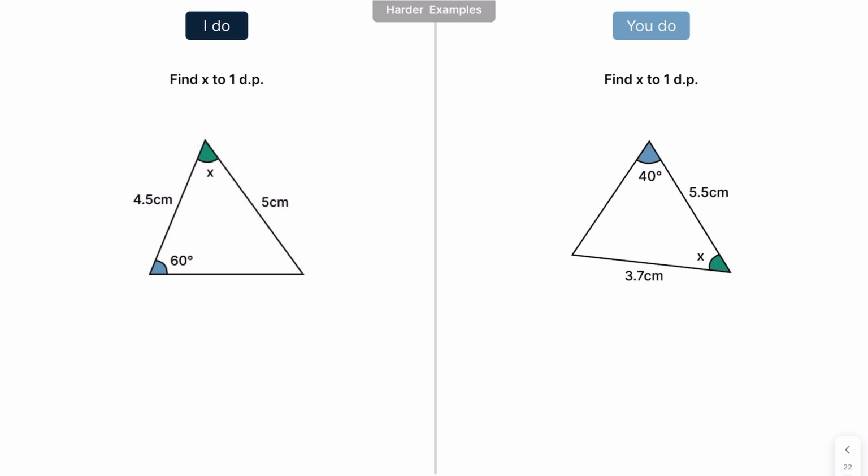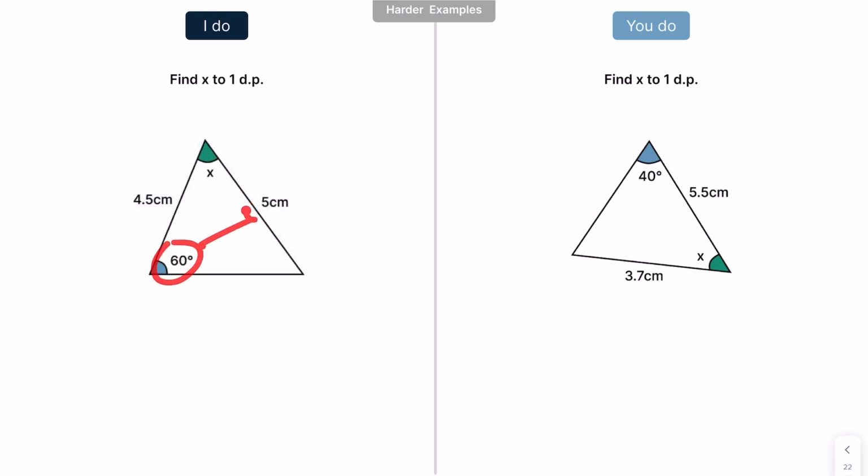So again, you've been given a triangle. You've been asked to find a missing angle, and if you want to use the sine rule, does angle x have a side length given opposite it? No, it doesn't. So this isn't where we're going to start, okay? Since both things are known, we're not going to start there. We do know that on this side we have both things, which is fine. Okay, that's good to know.